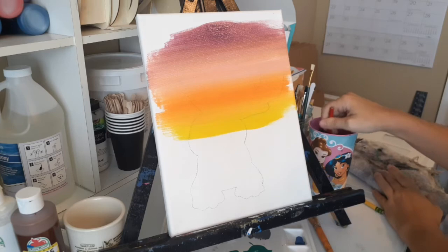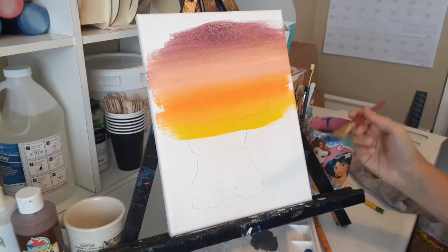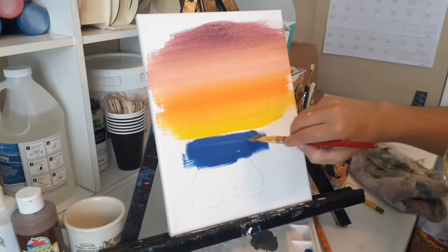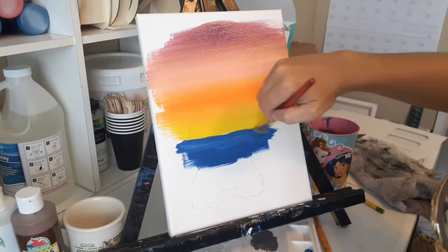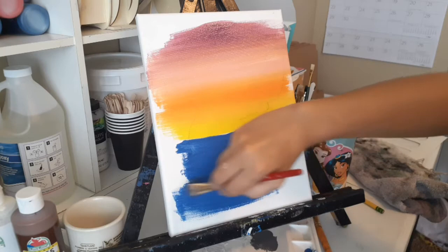I like that the color's still showing through because that's going to help me with my outline. Maybe you won't have to re-outline. But I'm going to go ahead and do the blue down here. This is going to be our water. All right, so down here we're probably going to have to go back through and re-outline our little stitch.